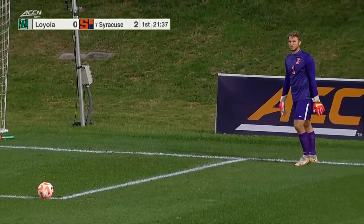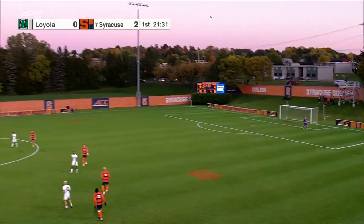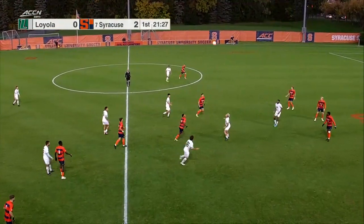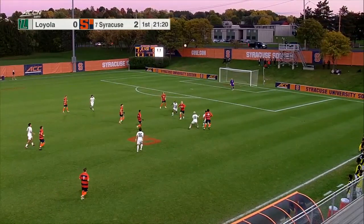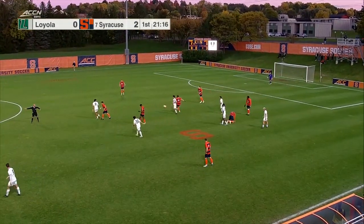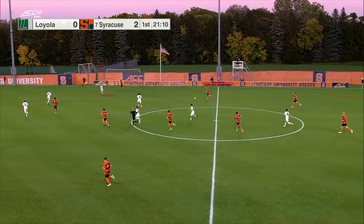And for the Loyola side that needs to have more help for players besides Swales, you look to those midfielders. One player that's starting is Richie Nichols, contesting that header with Sinclair right now, the son of head coach Steve Nichols. So there's a bit of history in that family with Loyola. And Richie Nichols, one of the players that has been very physical for Loyola Maryland, recording two yellow cards this season.